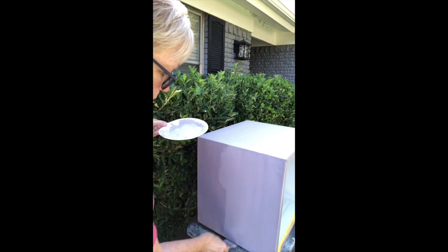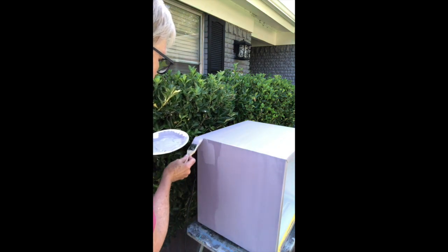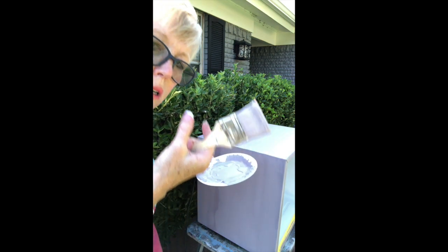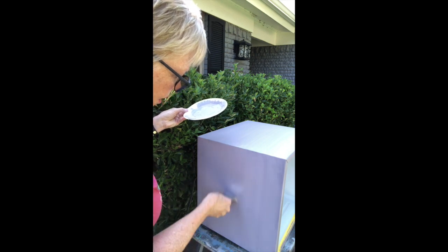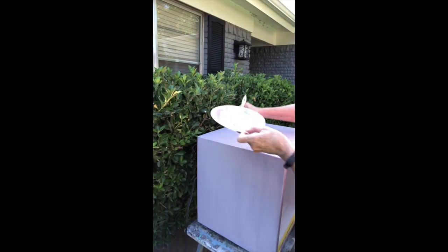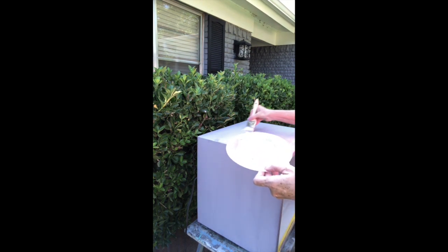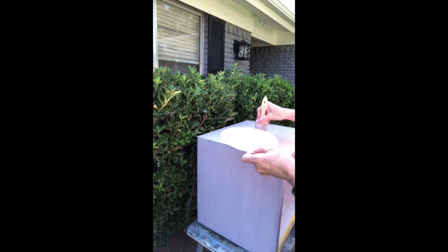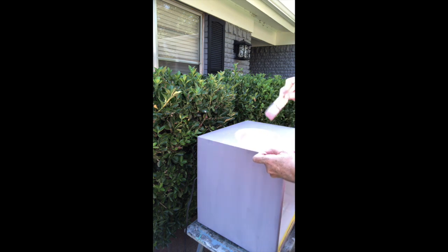This has been a good little brush for this basic project. So if you've never painted before, this is not a bad first project to try the paint on. You may have a refrigerator in your office or in your dorm room or something, and you can give it a fresh coat of paint too. So that's the side. This is the last thing, is the top. Across the top here and give it a second coat. Ooh, that's too much paint.